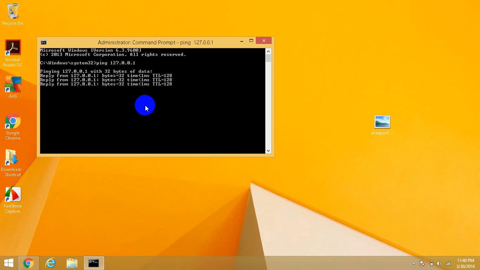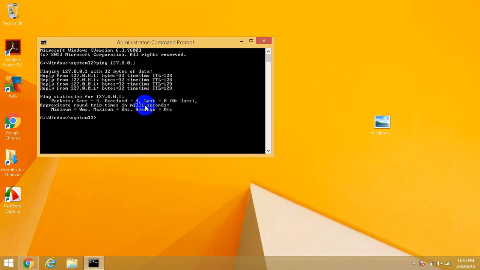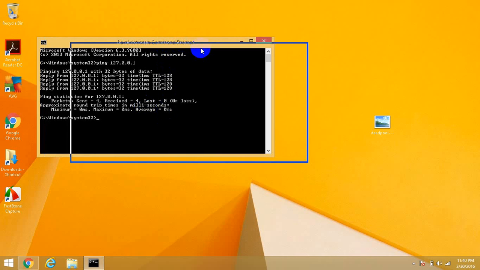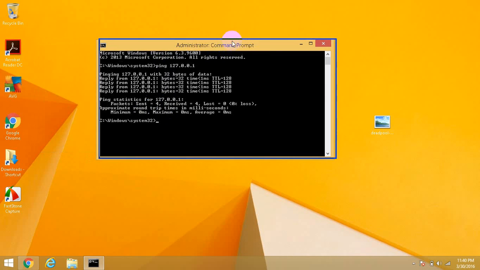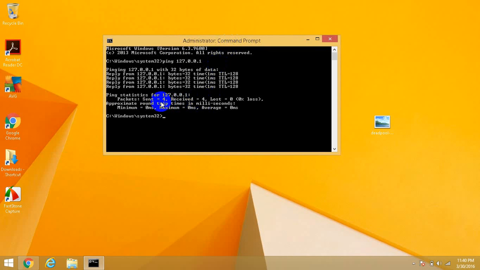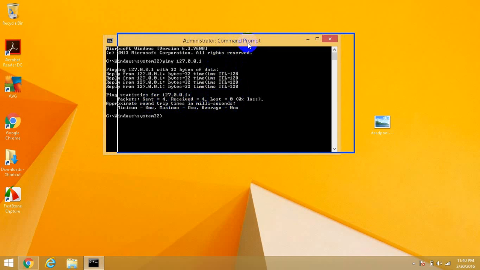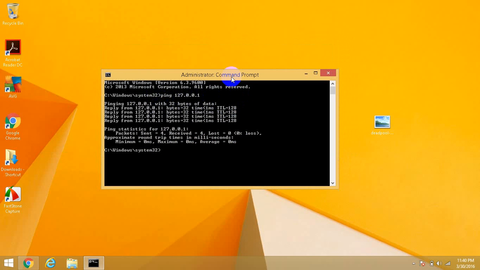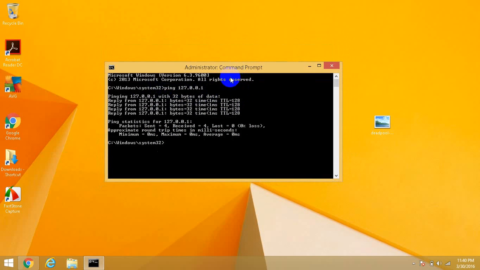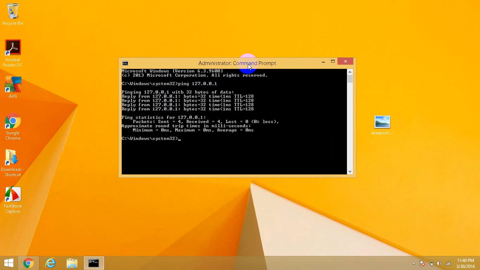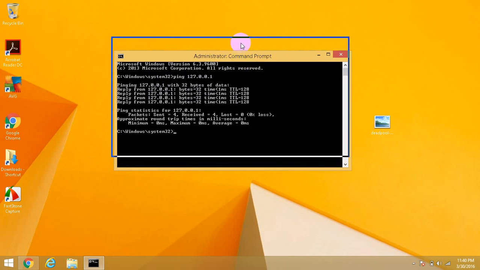Now I know a lot of people use this command and they don't really give you an explanation of what it does, and they're probably all like, oh yeah, packets sent 4, received 4, lost 0%. Okay, what this is telling you is that your NIC, also known as network interface card, is working as it's supposed to. There's nothing wrong with it.